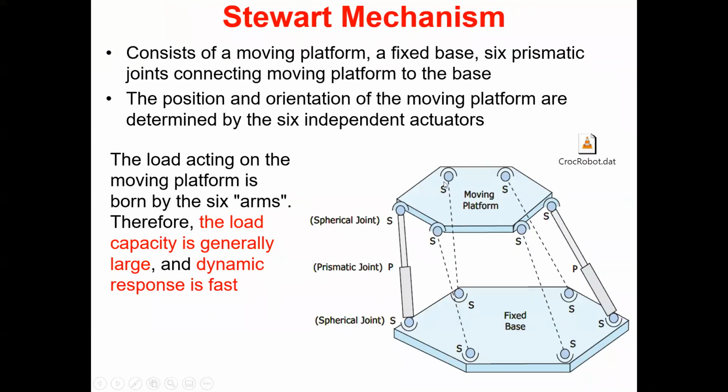So you use these platforms in order to handle huge loads. You can see these 6 linear actuators. Linear actuators can handle huge loads. So if you have 6 of them together, they can handle very big loads.